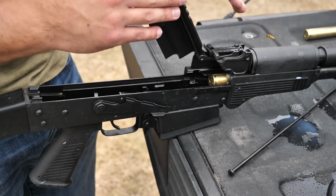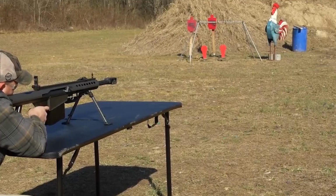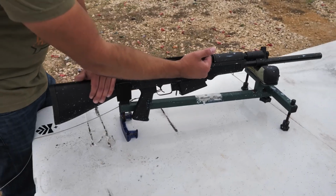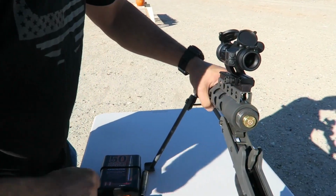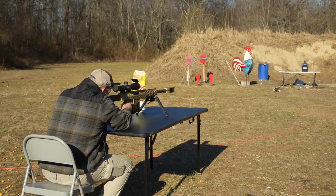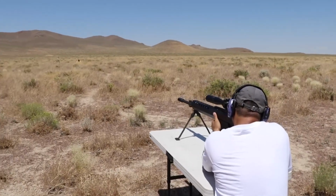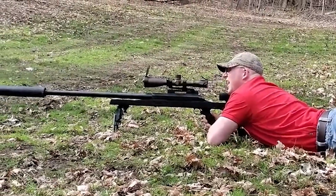The result is devastating power and range. In the field, 50 BMG is used in anti-material rifles and heavy machine guns to shoot down light vehicles, helicopters, or fortified positions. A standard M33 ball bullet can penetrate engine blocks, brick walls, or light armor. Even without exotic variants, a 50 BMG round can kill or maim at extreme distances. Skilled snipers have used the 50 BMG to hit targets well over a mile away. Its recoil and weight make it a heavy hitter.